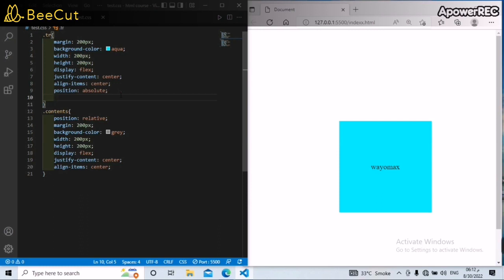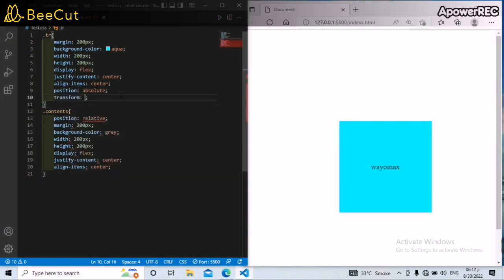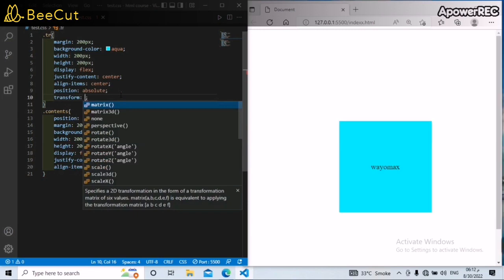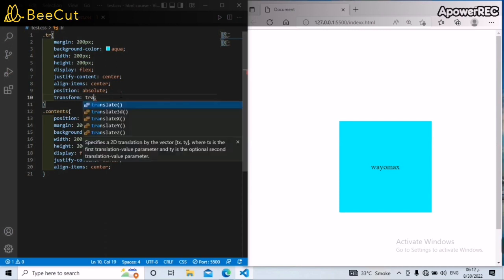Let's write our property, which is the transform. Inside the transform, we have the translate, translate X and translate Y. Let's try translate X first.